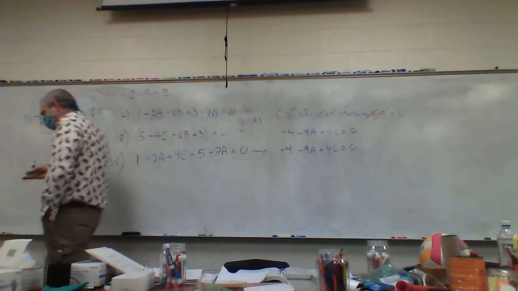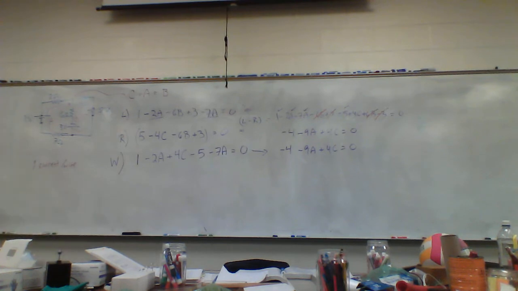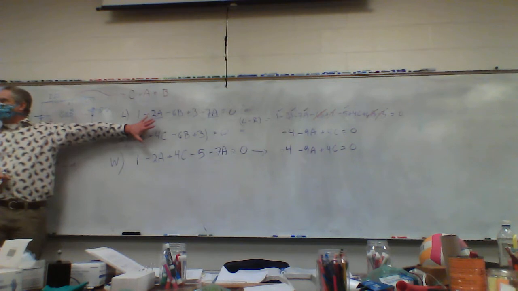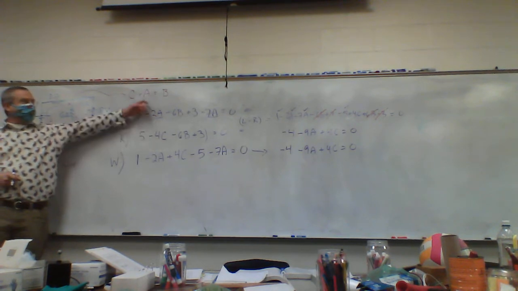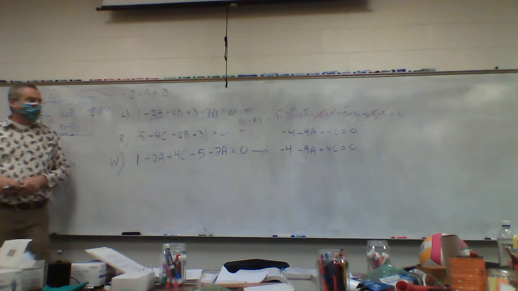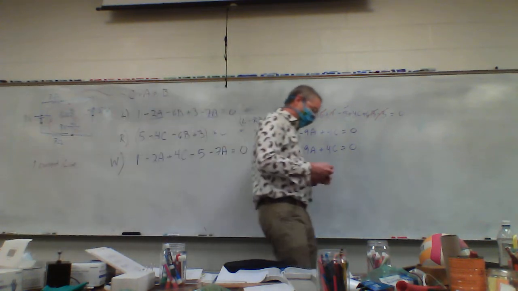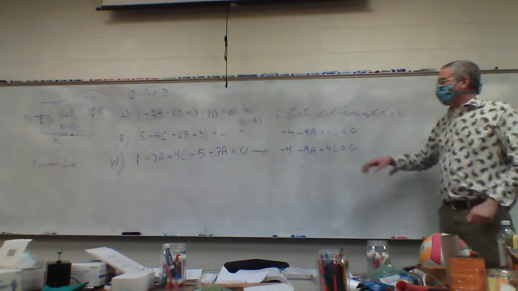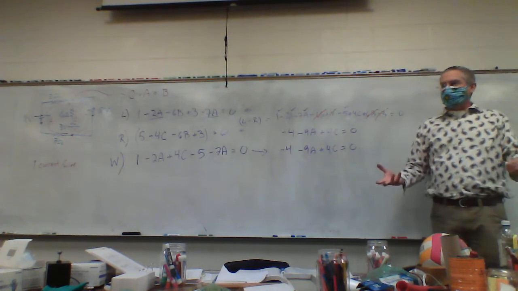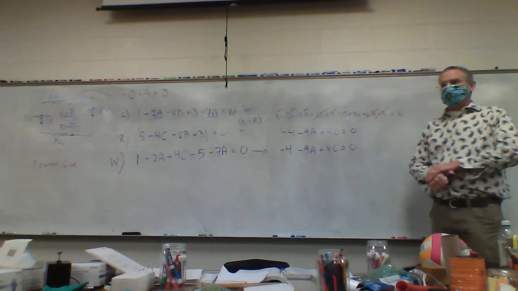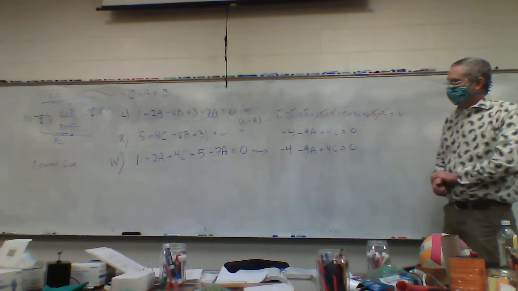You can only solve three equations, three unknowns, if the three equations are independent. These three equations are not independent of each other. I can create the third one from two of them. This is why you should not use these three. You'll use two of these and this to solve. If you did it this way, what you should end up with is 0 equals 0, which should give you some satisfaction. However, it doesn't get you closer to the solution.